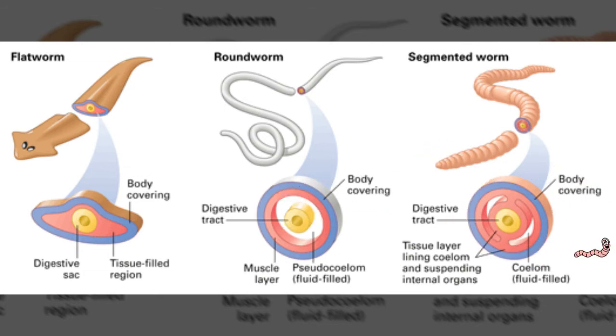And then the segmented worm. Also, as I went over in my previous part 1 video, it has these cavities. If you don't want to go watch it, that's totally fine. Basically, the segments allow them to move in a certain way. As you can see, the little worm guy is moving with up and down motions, and that's basically what the segmentation allows them to do. It also allows them to do sharp turns, stuff like that, and also other things, which I'll most likely get into. I don't know if I'll forget. Gotta be honest.